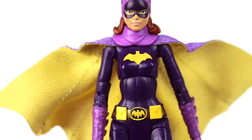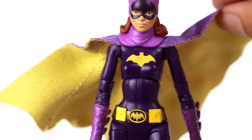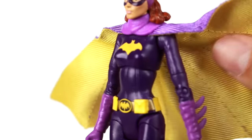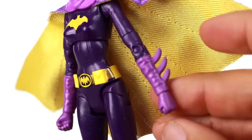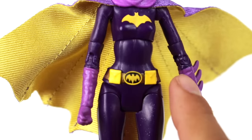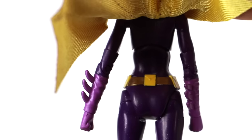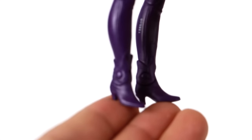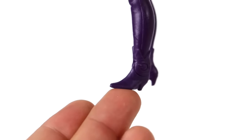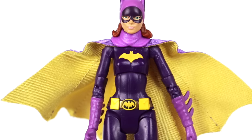The outfit is purple with a different, lighter shade of purple as well. You got the really cool Bat logo right there. The cape is already kind of flared out on its own — there's no bendy wire in here, but that would have been a nice little touch. You got the gauntlets and she's got two closed fists. The utility belt is actually really nice — you can make out all the pouches on there. She also has more pouches on the back. The lower legs have that glittery effect throughout the whole figure. And the heels might make her hard to stand, but she does have peg holes so you can get her to stand on the base.